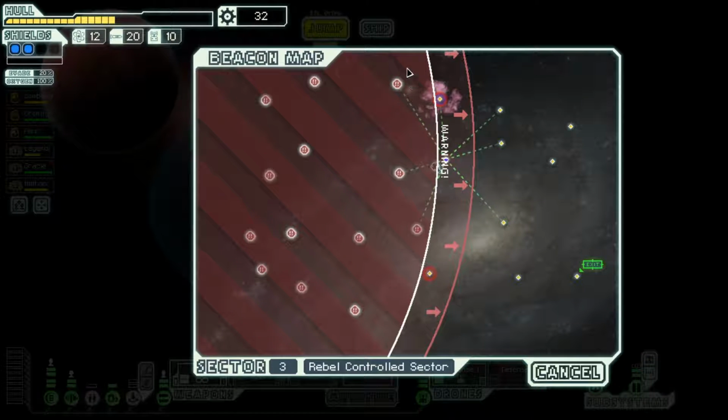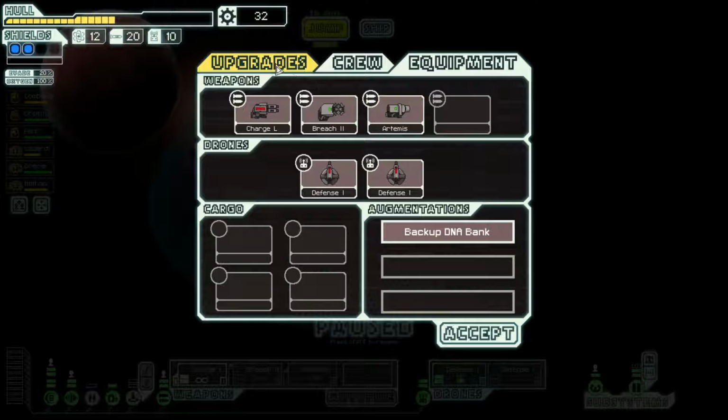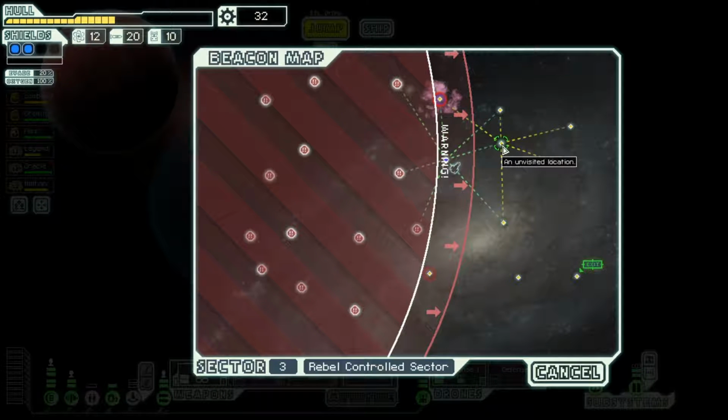23 scrap. Much better than the 10 we got before. Do I upgrade anything? Power? Engines? Maybe save it for shields, in fact.